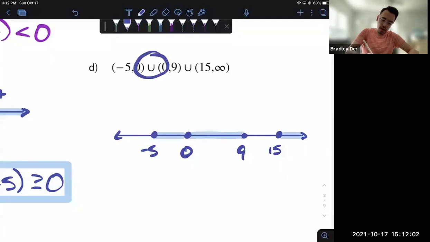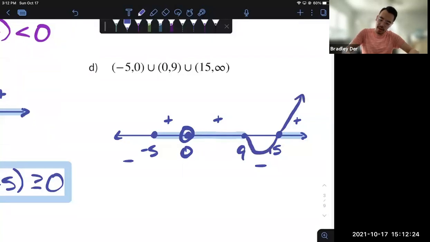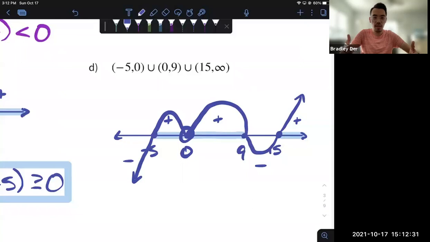Right, but notice that we do not want to include 0, right? So what I wouldn't do is make just two positive sections. Instead, each of these will be treated individually. Let's make it very clear that we don't want to include 0 in our solution set. What this is hinting at with our parentheses is that we want an inequality that doesn't include the equal to 0. It's just strictly less than or strictly greater than.